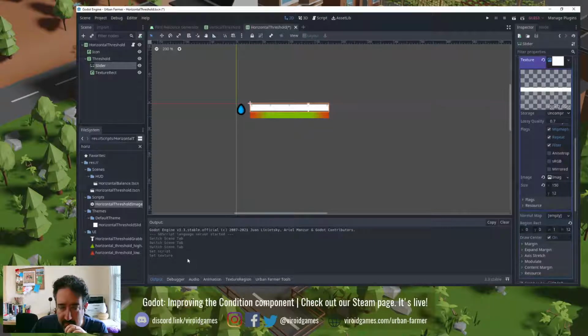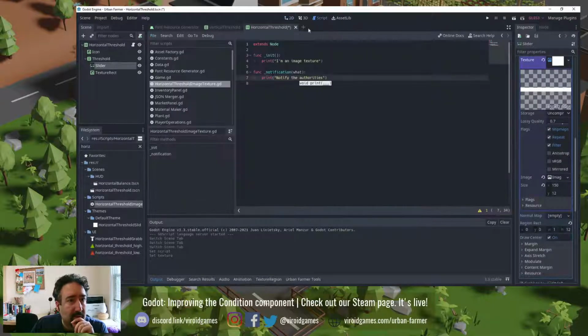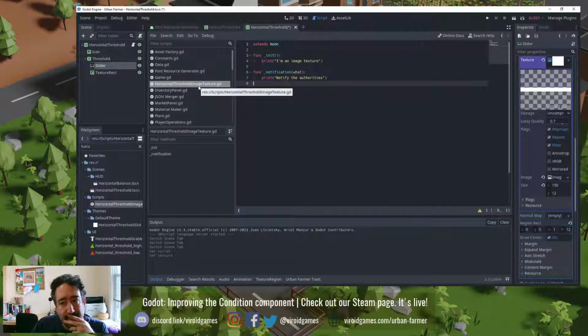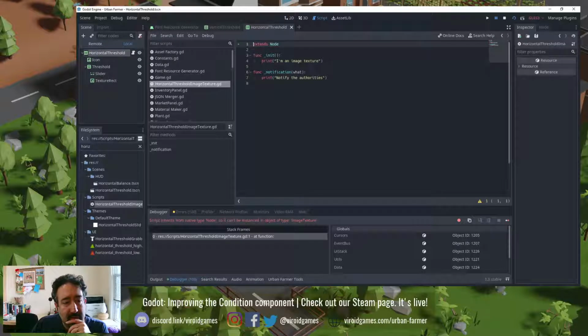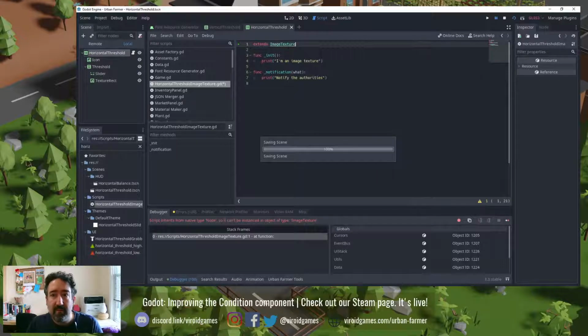But where is the script? Is it even running? Try to run this. Script inherits from native type node. Can't be instanced in object of type text. What if you do it this way?